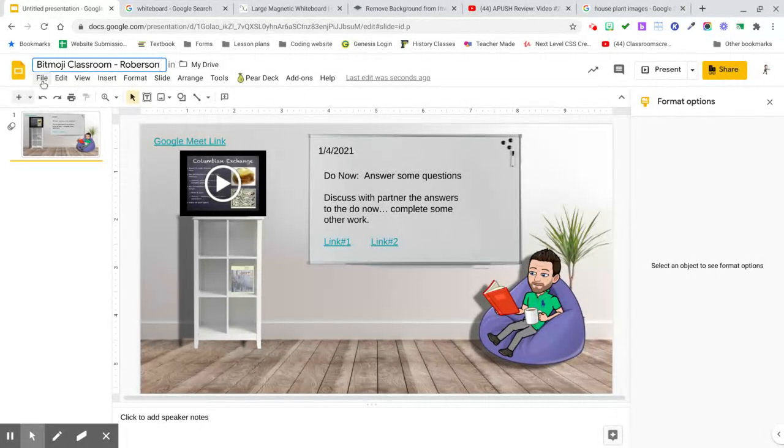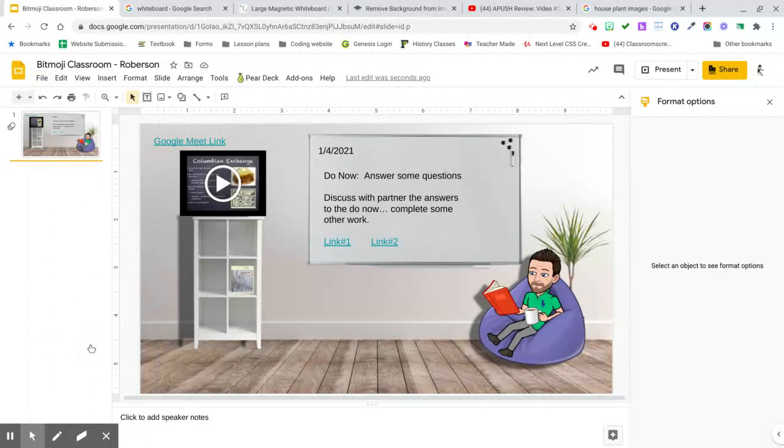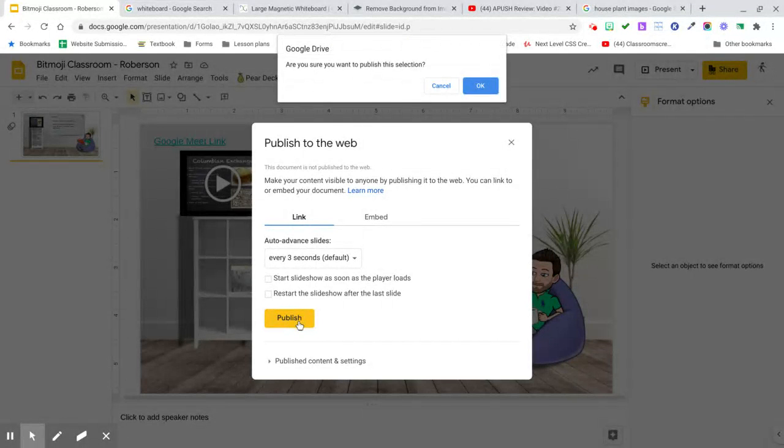My suggestion is, especially if you're going to put it on your web page, publish it to the web right here. And then you can get the link, or you can get the embed code, depending on what you like. If I was going to send this out every day, or if I was going to put this as a resource tool in my Google Classroom, I would use the link and then just update this slide every day, and that will also update the link every day. So once you publish it, changes that you make are automatically shared with those people that have the link. You don't have to go through every day and reshare or re-upload to Google Classroom.